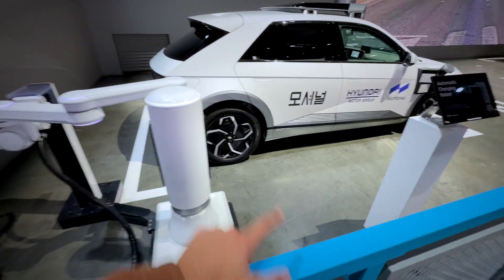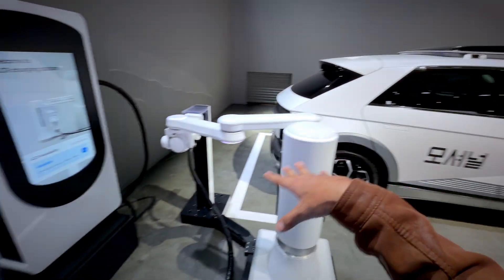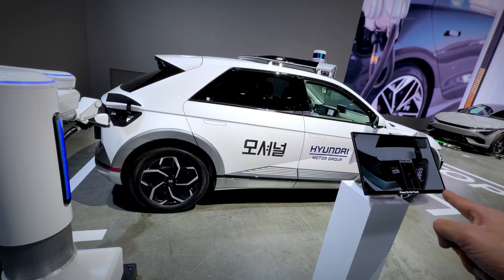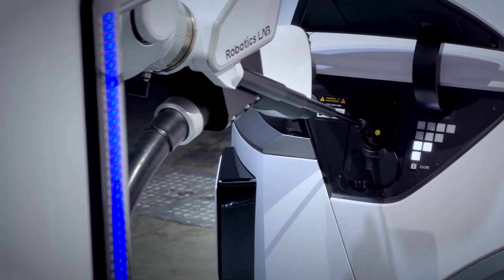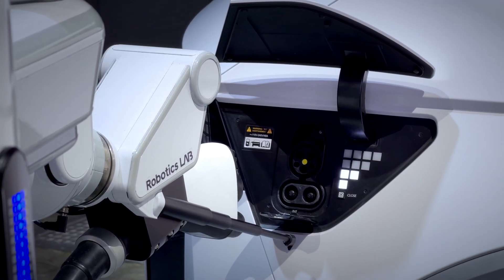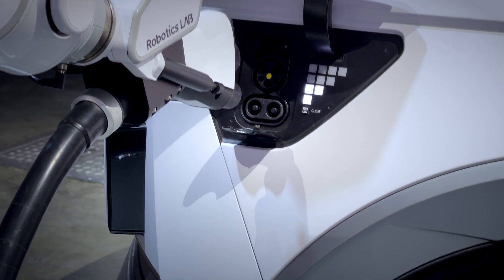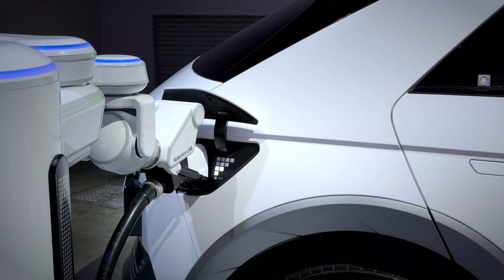This automatic charger goes into the charging port by itself — you can use it at home and it's available 9 to 6 PM. All you have to do is park and sit in the car; you don't even have to get out to plug in the charger. It's an integrated demonstration of autonomous vehicle charging — image recognition identifies the car, finds the charging port using cameras and pressure sensors. The vehicle doesn't need any specific spot; as long as it's within the vicinity it will connect. The charger can get to 80% in 18 minutes and just over 30 minutes to 100%. It's fully automatic — you never touch the unit.